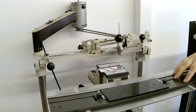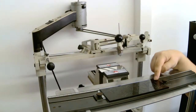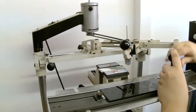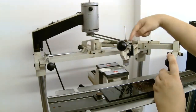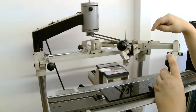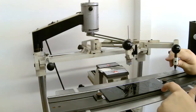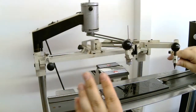What I've got set up today is some pretty thick silver, and I'm going to cut the leaves at quite a big size, so these are going to be probably the biggest I'll do. There's a scale there, there's a scale there, and the numbers indicate the reduction factor. So I've got them both set to 2, which means that the engraved ivy leaves are going to be half the size of the template. I've set it all up, so fingers crossed it should just work.